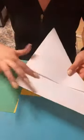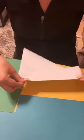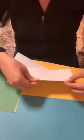From here, this part, I don't really like cutting it because sometimes people tend not to cut any type of straight line. It doesn't have to be 100% perfect. You will want to fold it again. See how it looks? Make sure that you're making the fold as defined. I use my nails, but if you don't have any, then you can use a card. You're gonna bring this over. I do this until I'm able to rip it off.